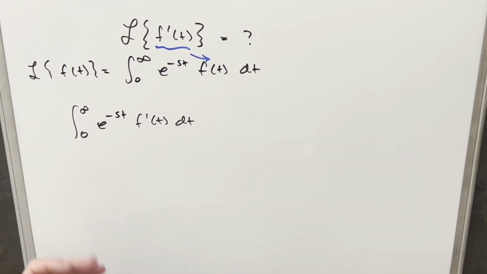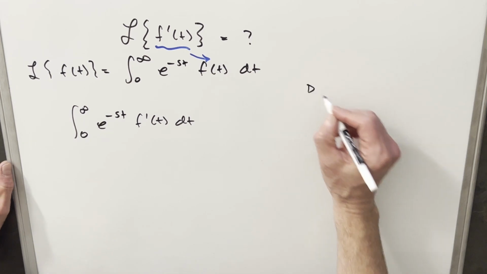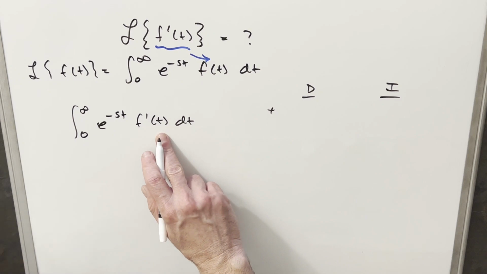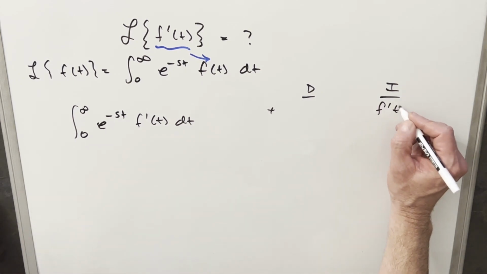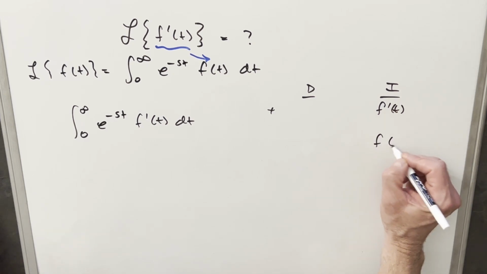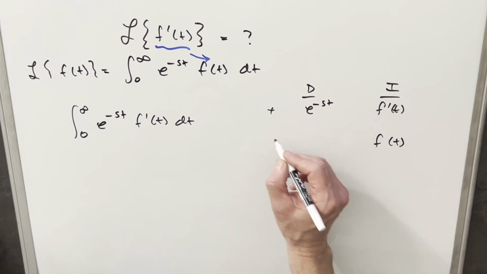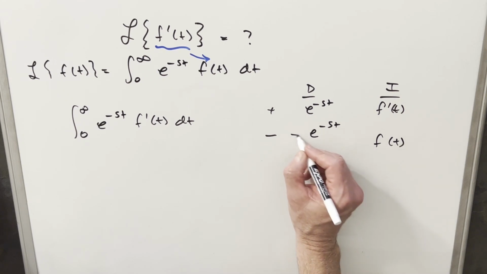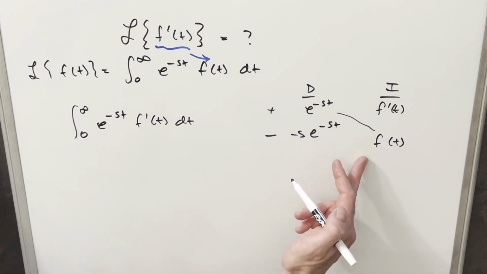Now, a lot of times with the Laplace transform integrals, what we're going to want to do is use integration by parts, and this is a good case. I'm going to use the DI method, or tabular integration, over here on the right. The reason I'm doing this is because f prime of t is a derivative. If we have to find the integral of this, it's going to be really easy, because the integral of this is just going to be f of t. We'll differentiate the other part, which is e minus st. So taking our derivative here, we're going to have e minus st, but we just need to bring this minus s out in front. So then we have part of our solution right here on the diagonal.